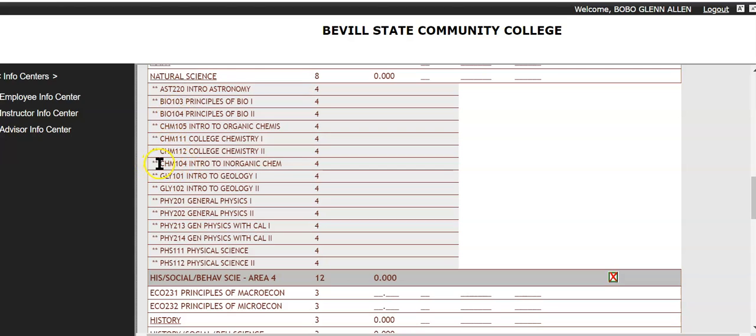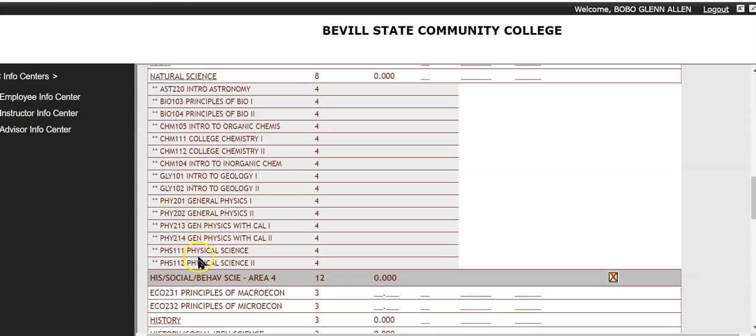You do need to at least be in Math 098 to take Chemistry 104. You could take Chemistry 111 and 112, but that would really be sort of overkill. We don't offer geology. Now for physics, you could take Physics 201 and 202, but you need to have at least had Math 113, which is trig, before you can get into those.